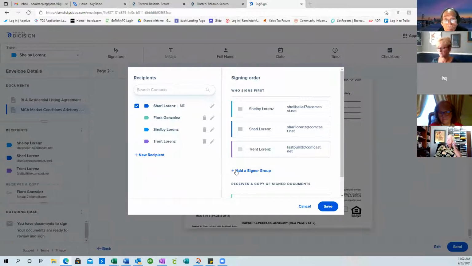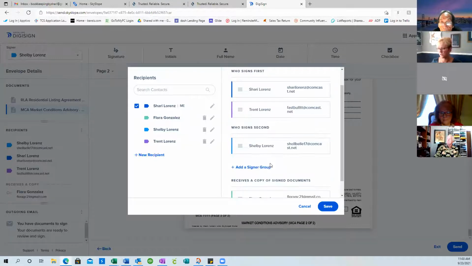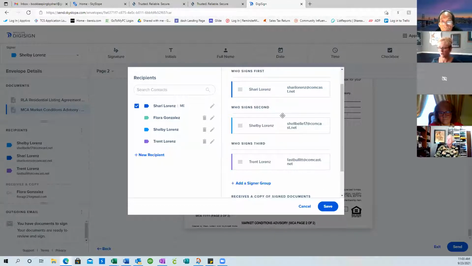So you can change the signing groups. So say right now you had a signing group 1 and you want to add a signer group. You can see how it shows up here. It shows a little box. As soon as I did that, you can take whoever from up here. So say if I wanted to sign, this is in the first group. So we're going in the second group. So maybe we want this one to be in the second group, right? And then we can add another group and add the signer to the third group. And so now what'll happen is it'll come to me first for signatures, then it'll go to Shelby for signatures, and then it'll go to Trent for signatures. And once it's all signed, it'll all come back to you.